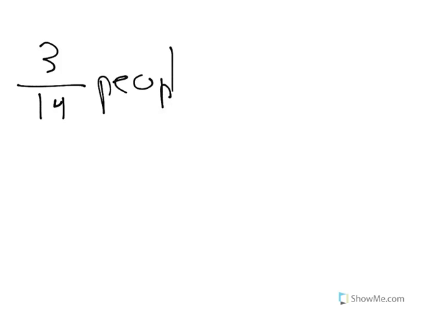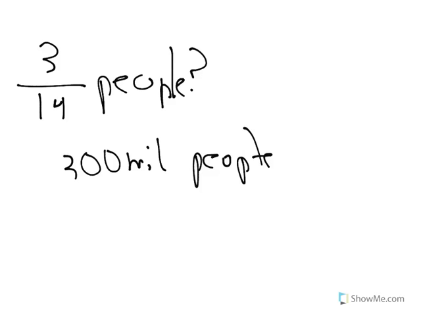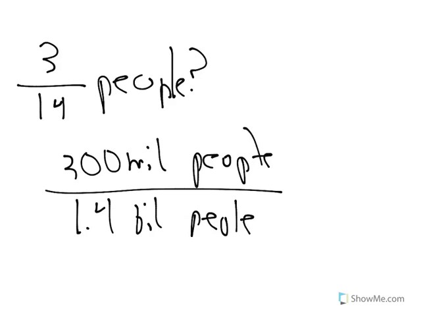The first one is if it's dimensionless. A lot of times this happens if it's a ratio. For instance, what's the ratio of people in the US to people in China? Well, that answer is about 3 to 14. Now, why don't I have to assign a unit? Shouldn't this be 3 to 14 people? Well, that's not quite right. If we say there's 300 million people in the US, and there's 1.4 billion people in China, the units of people cancels out and gives me 3 to 14. So in this scenario, the correct unit is no units.